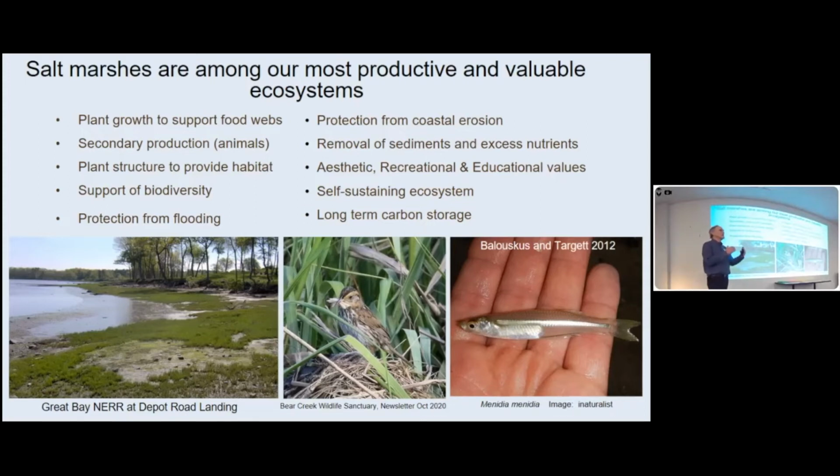So we're trying to create systems that will interact with the types of physical forces that are there so that they will last for tens and tens of years. We know sea level rise is coming up faster, but we're looking forward. When we design these things, let's try to design them for 30 to 50 to 70 years in the future. And oh my gosh, they store carbon. So the fact that salt marshes and other biogenic habitats like mangroves and seagrasses store carbon, that's a positive in terms of reducing climate change.